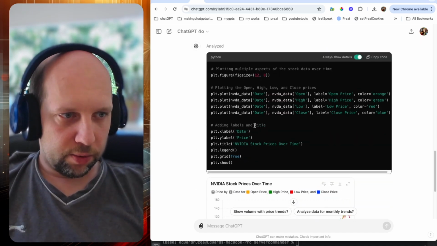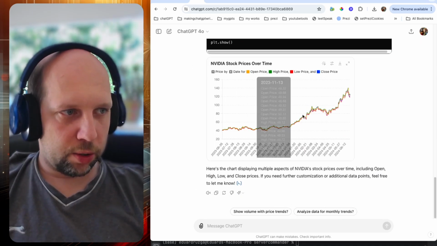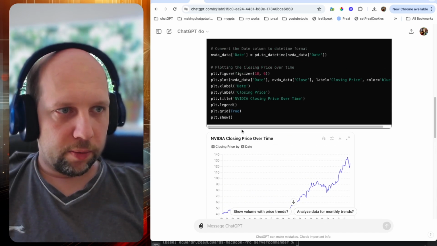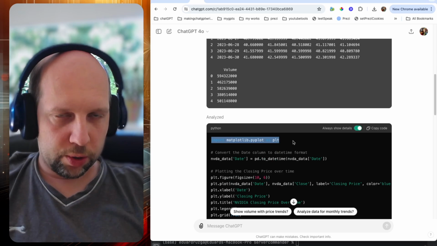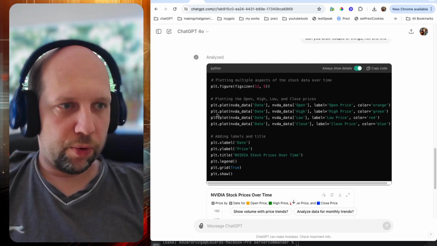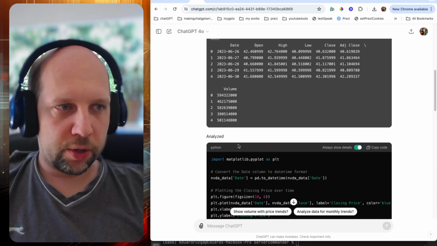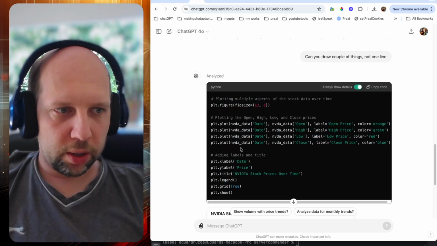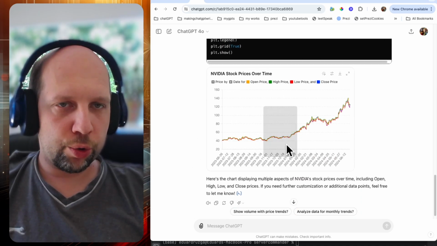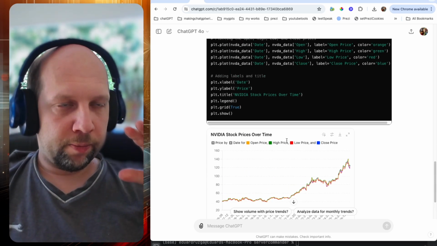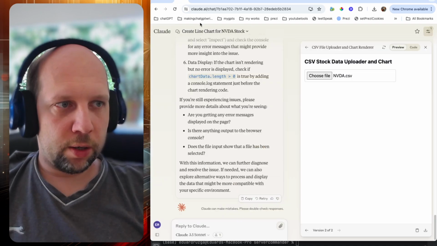And I asked it to do more things. We can see two charts now. And we can see that it didn't load anything. It didn't load matplotlib that it uses to show the chart. It actually wrote additional code and ran it in the context of previous code where data is available, where matplotlib is available, and gave us a new chart. This is actually a good thing. This is what Claude cannot yet do.